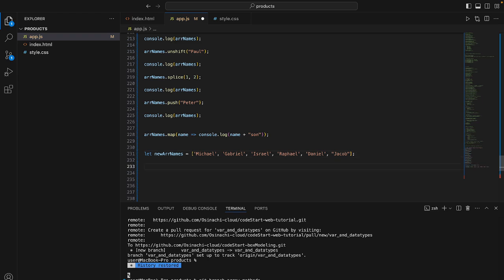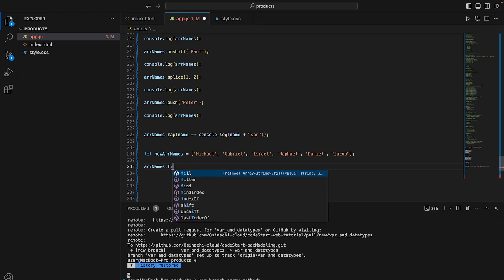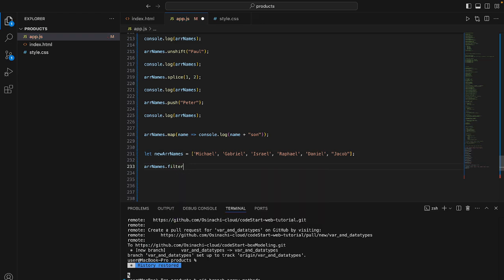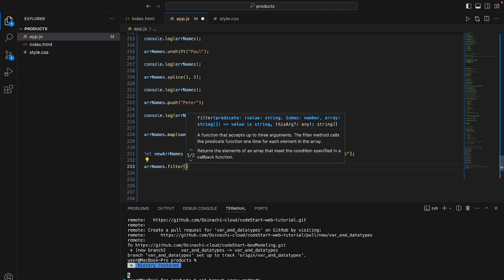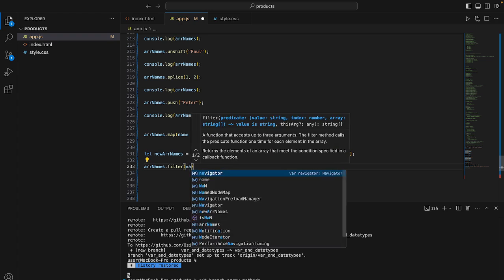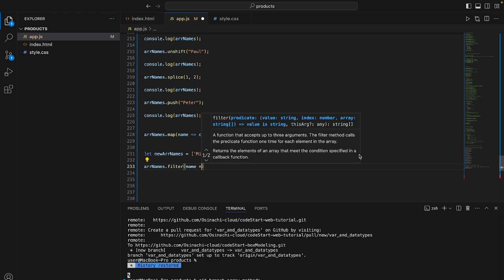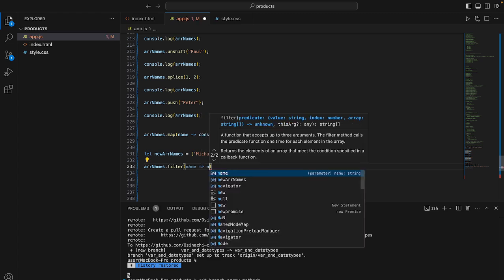To do that, we're going to say array names dot filter. It's going to take an argument. So we're going to say name again, right? And then we come here and say name.